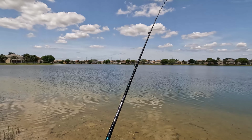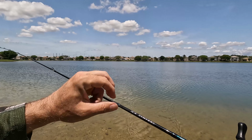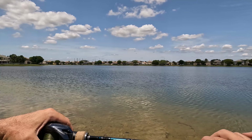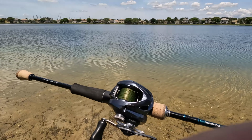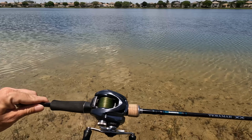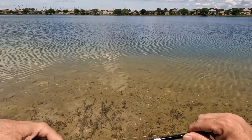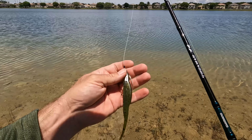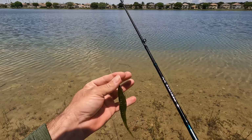So let me show you the rod that I use. I use a 7-foot medium light. This is a Terramar Double X. And I throw it on an Abu Garcia reel, which is a very lightweight reel. So this whole setup is super, super lightweight. It's a finesse casting setup here. And I'm using 15-pound braid and a 12-pound fluorocarbon leader.